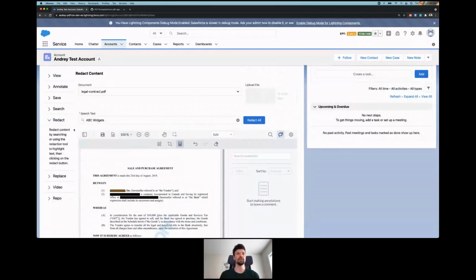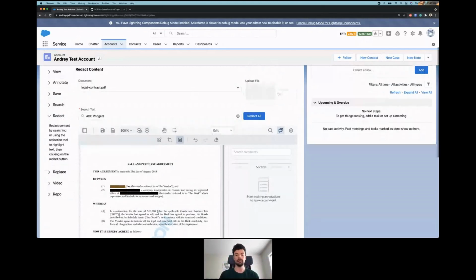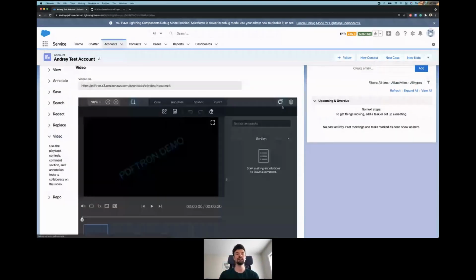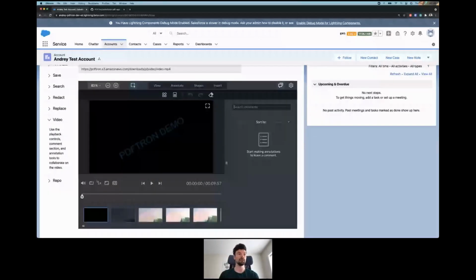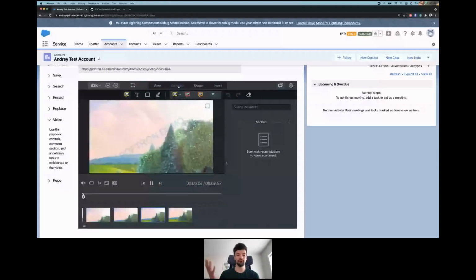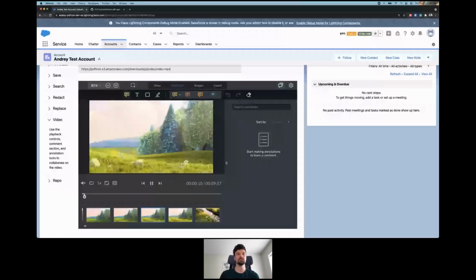So for the most common use cases, you already have a sample that does exactly what you want to do, and you can tweak it, customize it, hide and show functionality, and be on your way. And then one other one too is the video. Let's say there's any multimedia component as well. You can embed a video player directly into Salesforce where we can play the video, and we can place our annotations the same way we've been doing on 2D based documents. We can do the same thing, and again, store the conversation around the document.